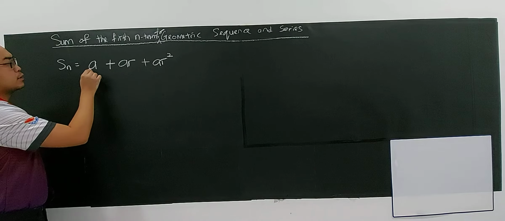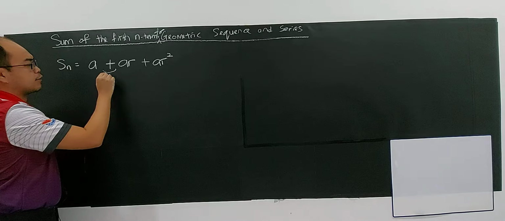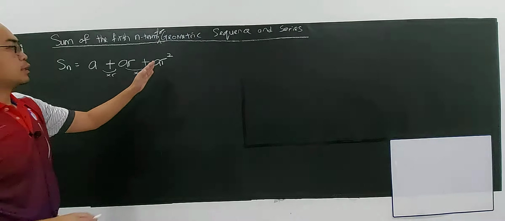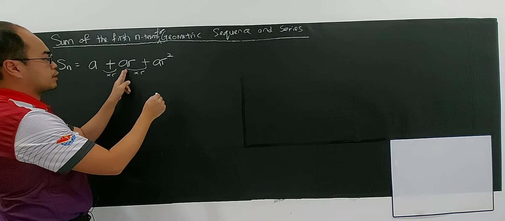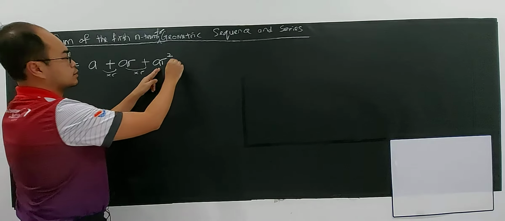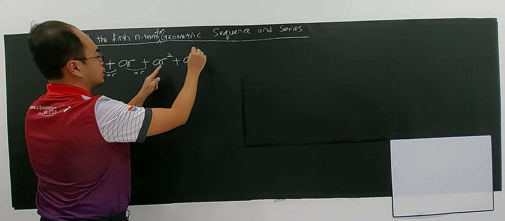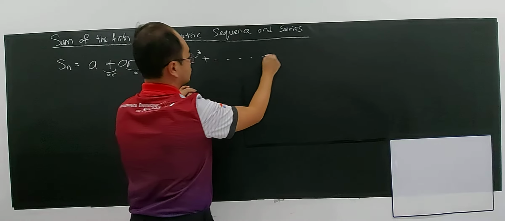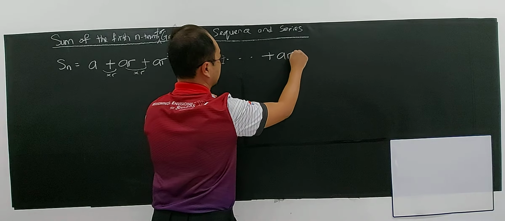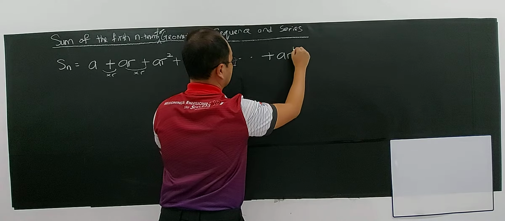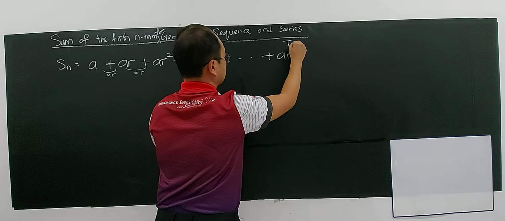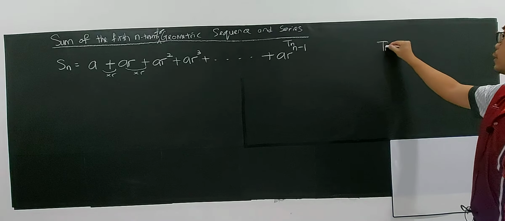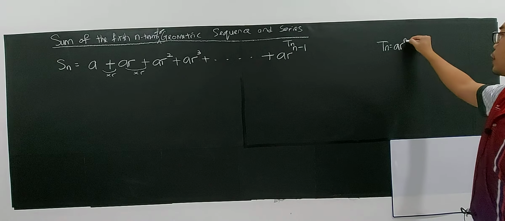you remember, right? This is your A. You keep multiplying by R, yes or no? You keep multiplying by R to get the next term, right? AR to the power of 2, the first term is A. And multiply by R, the second term, the third term, and the fourth term. Alright? And up to the AR power of n, right? This is your nth term, Tn. You remember the formula for the nth term is AR power of n minus 1, right?